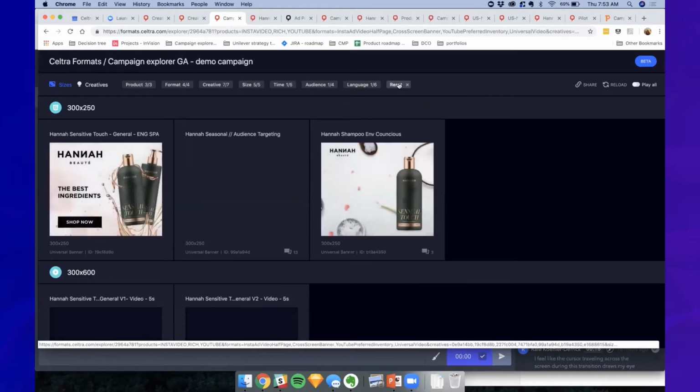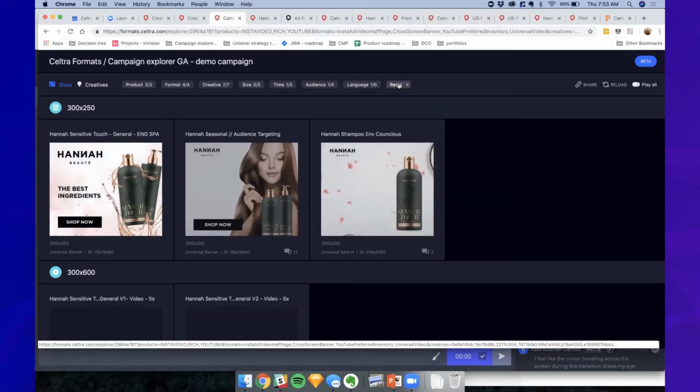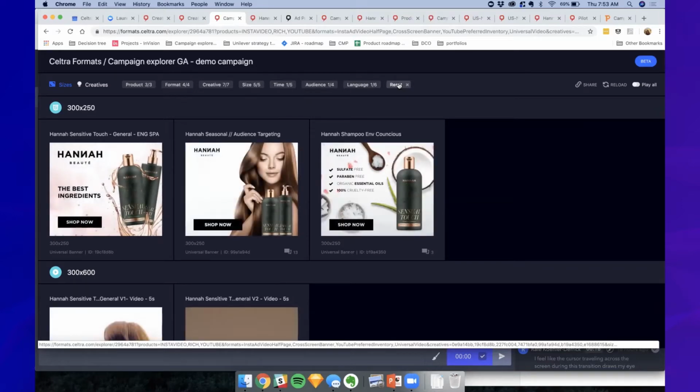Or if you are not sure what this view refers to, you can always reset to the default view and then start filtering again. So that's what the reset button does.